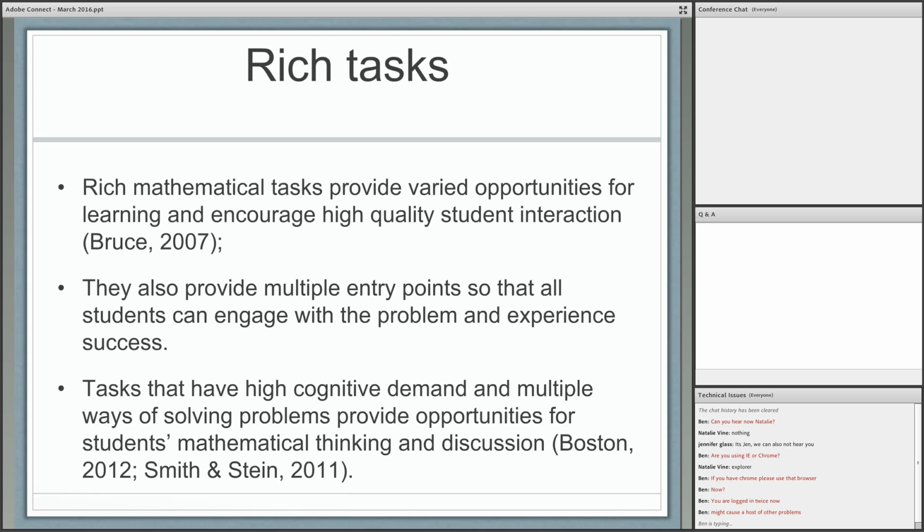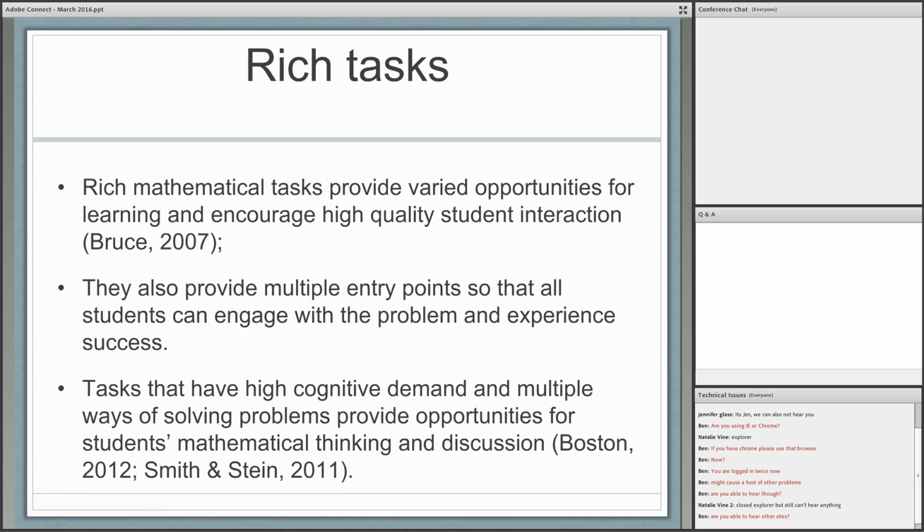Multiple entry points means that the question is open enough so students might begin to approach it in a variety of ways. They might be working with linking cubes, they might be drawing a diagram, they might approach it by drawing a graph. But there are many ways that they can at least begin to explore the problem. Working together then, those multiple entry points, and sharing the kinds of things that they're doing would allow them to then develop and further explore that problem.